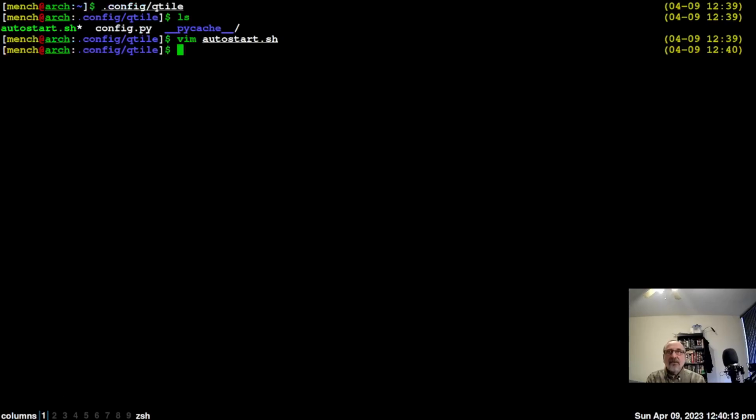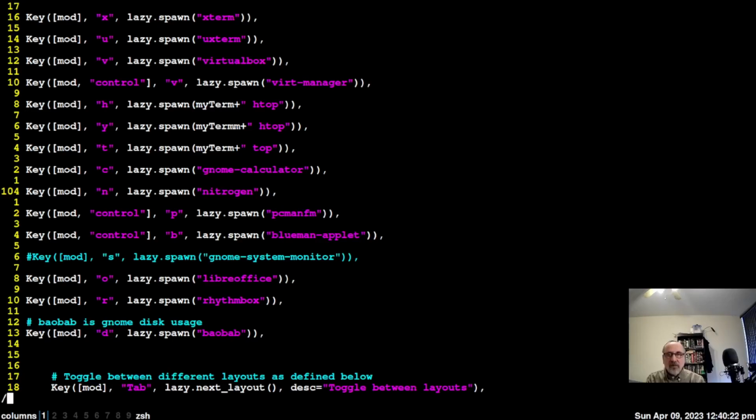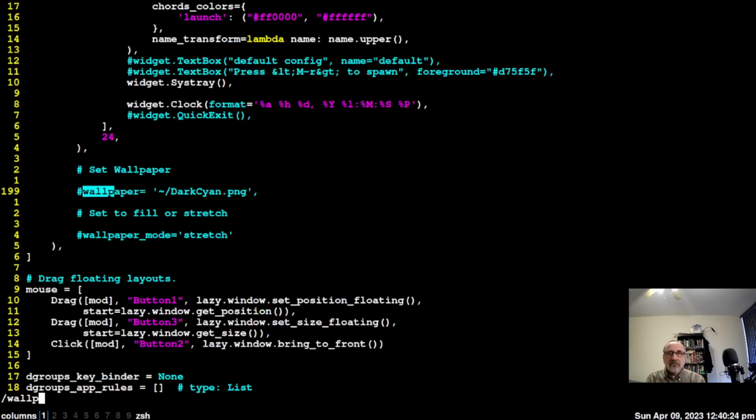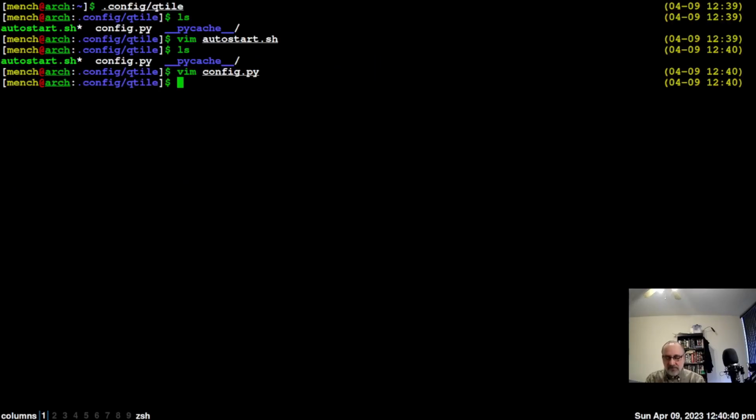Let's save it. Let's list the files again. Let's log into config. Vim config. Go to where your wallpapers are and reactivate this line. Go down and reactivate this line to stretch it. Put whatever wallpaper you want in there and it's going to be there. Let's quit out. Let's close it. Let's quit. Let's log back in.